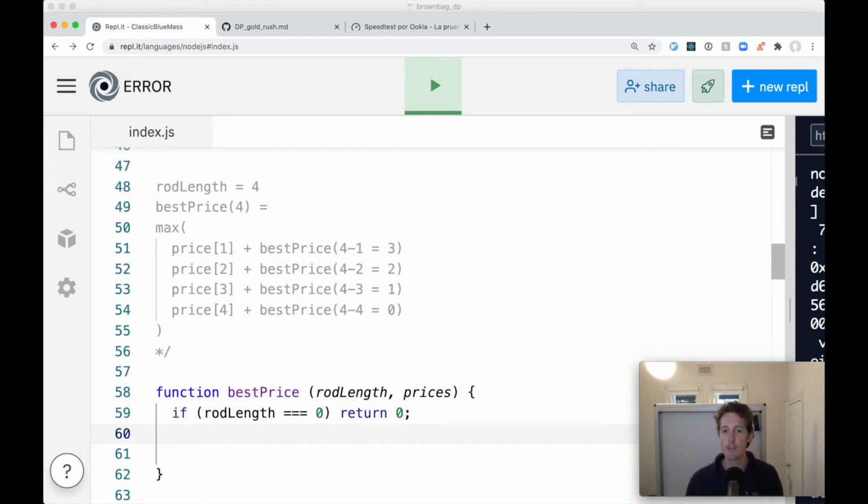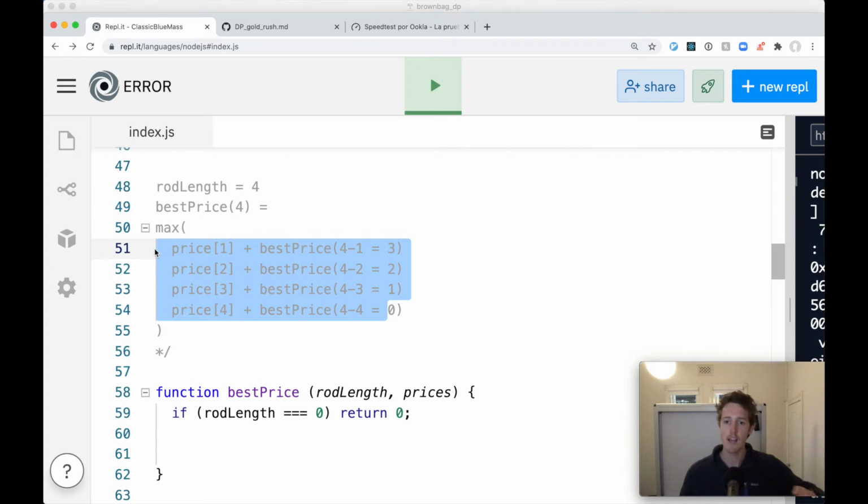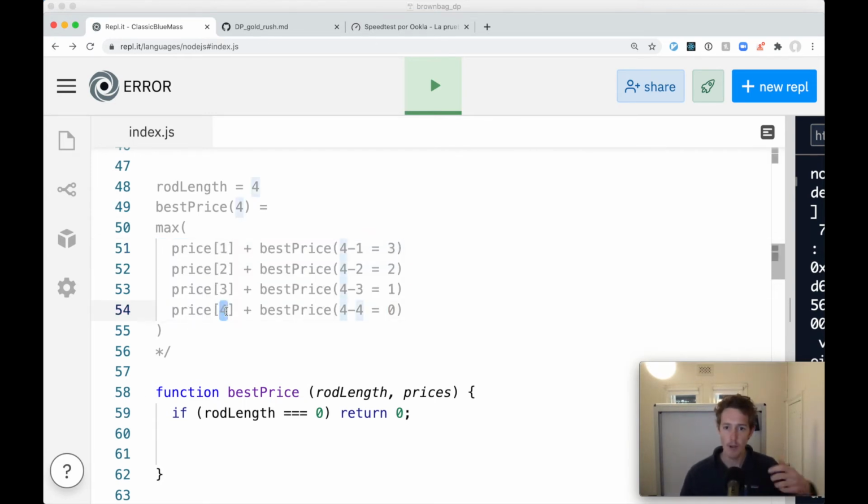So now you think of the recursive case. Now you want to do this bit here, right? We want to iterate from 1 to n, where in the case where n is 4, the rod length is 4, we're going to go from 1 to 4. So I want to have a range, a list from 1 to n, and for each integer in that list, right?